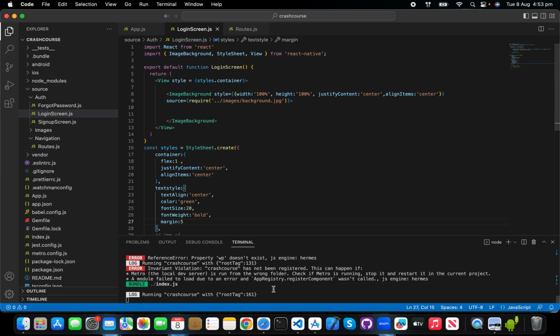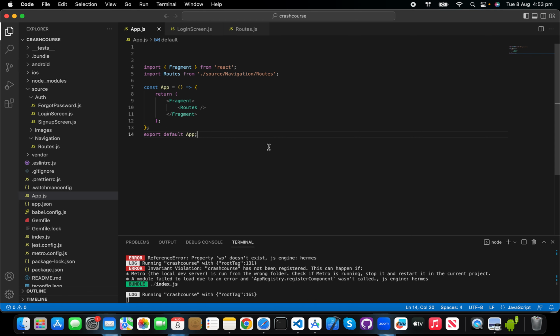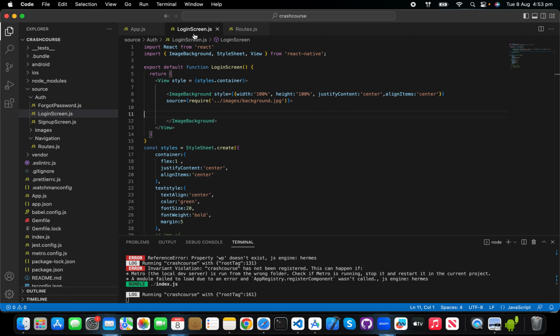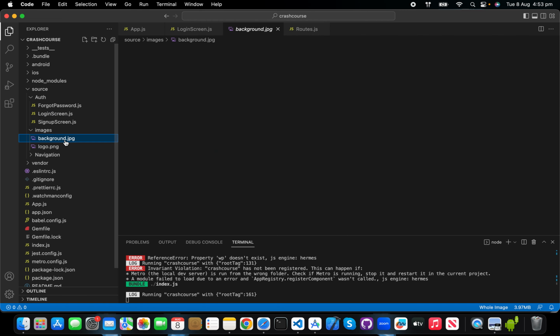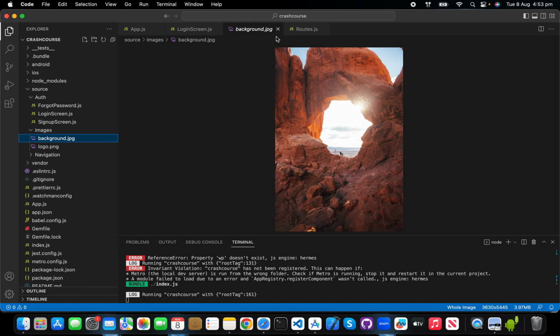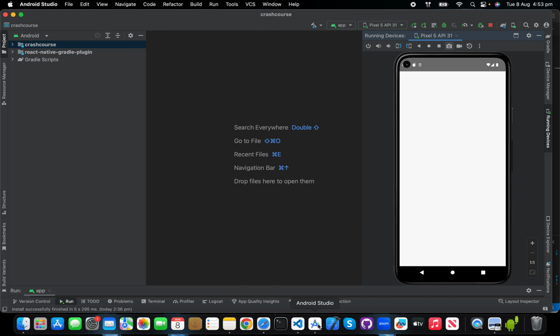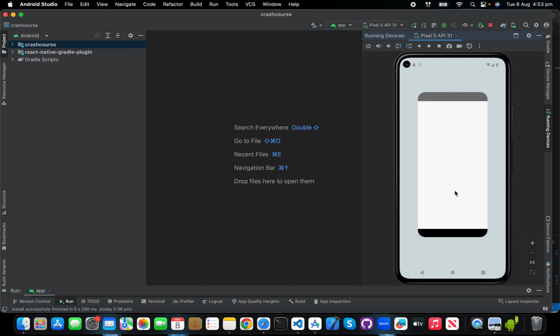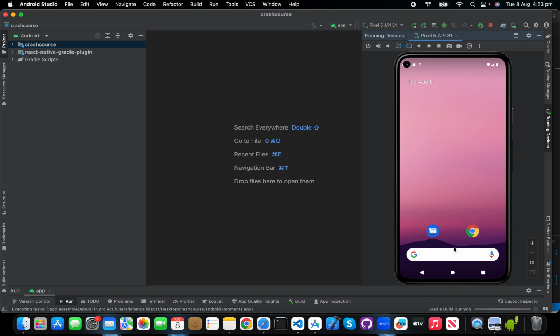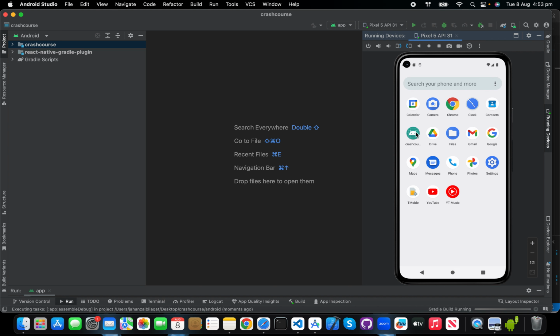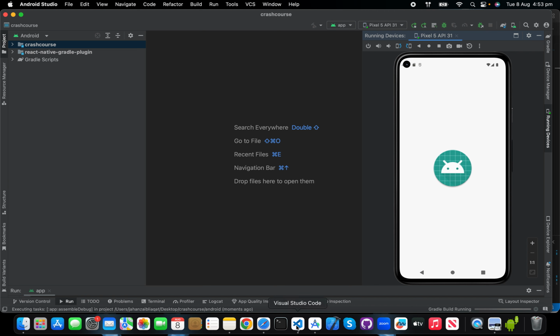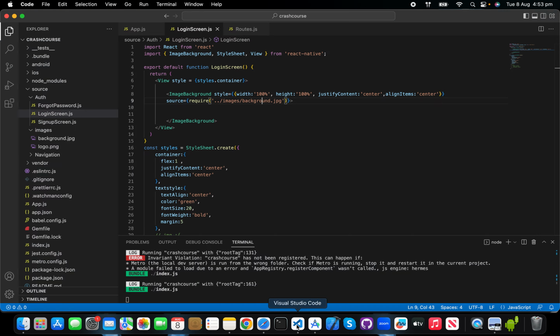Yes. And it should show us this background image. Let's rerun the app and see, maybe there's some issue with the libraries of navigation.